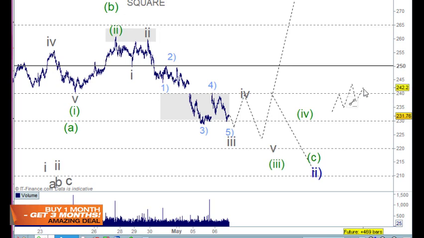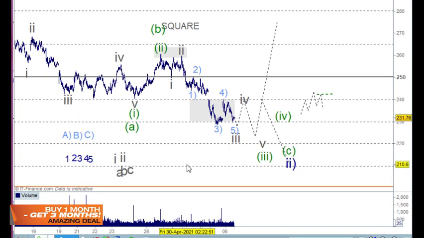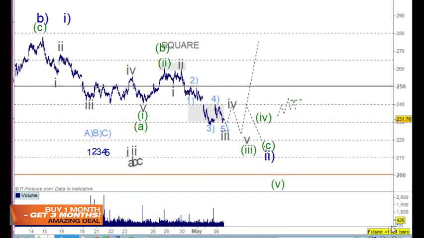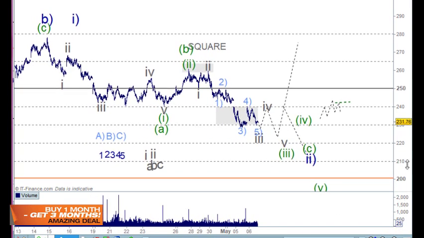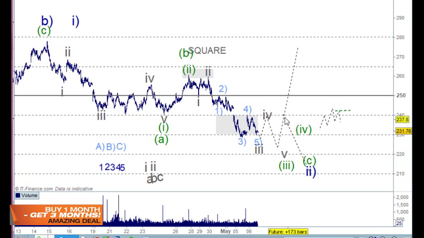Probably a good idea to have a look at PayPal as well. I think Alessio did PayPal on last night's chart. So I think it's got a little C wave coming down further for that. So we'll just see how this plays out here. I'm just pointing out, I like to look at both sides. I don't want to put my head in the sand unless there's a really good reason for putting my head in the sand. But let's just see if this is going to be a C wave or wave 3 here. So we've just got more time to wait here. So no point in going long at this stage.